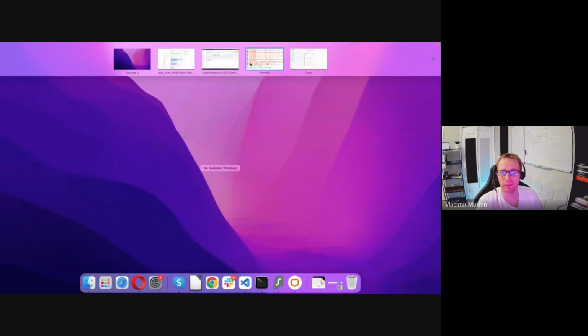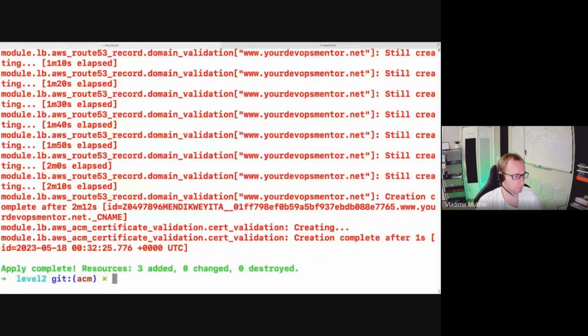And there is one more thing we need to change. Since we have HTTPS now, obviously we could open the HTTPS port on our load balancer. And actually, one more thing we completely forgot. We not only need to add this certificate and associate it with our domain, we also need to configure our load balancer so it works with HTTPS. And here is how it's done. Let me create some diagrams for that.